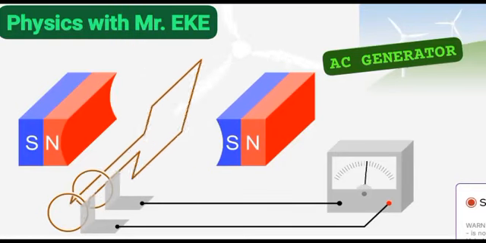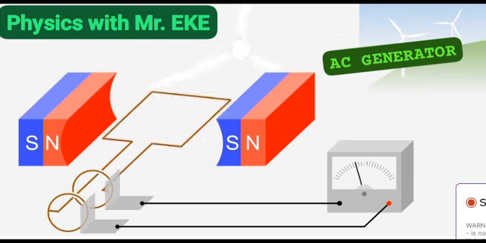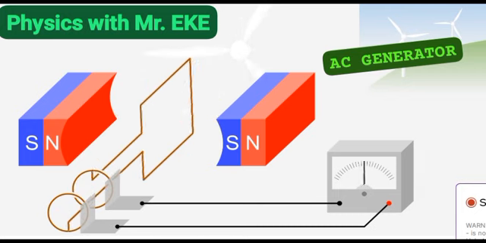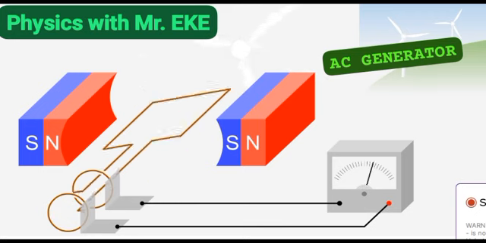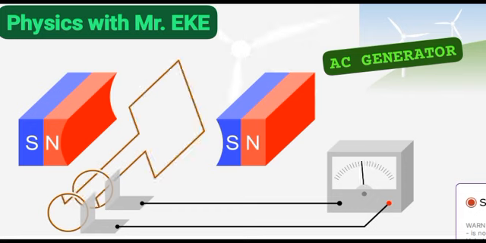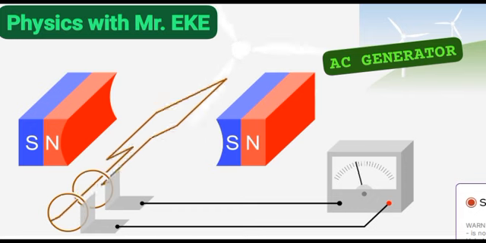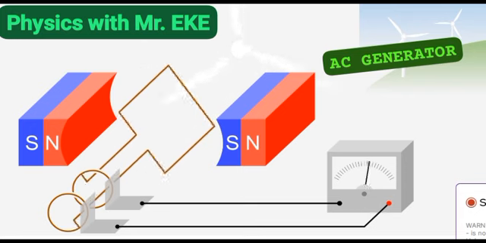On this video, I want to talk about an alternating current. And remember the previous video which I posted on electromagnetic induction. According to the examination guideline, we are expected to know how a generator works using the principle of electromagnetic induction. But in order to do that, let's just break it down.